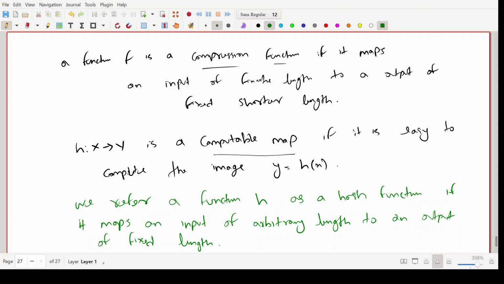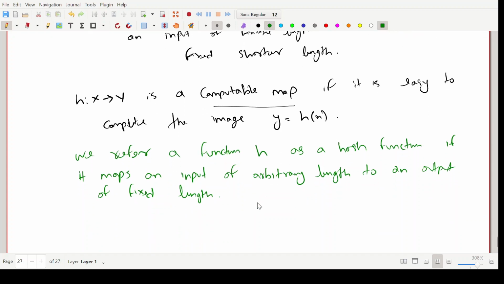That means a hash function is at least compressible and computable.